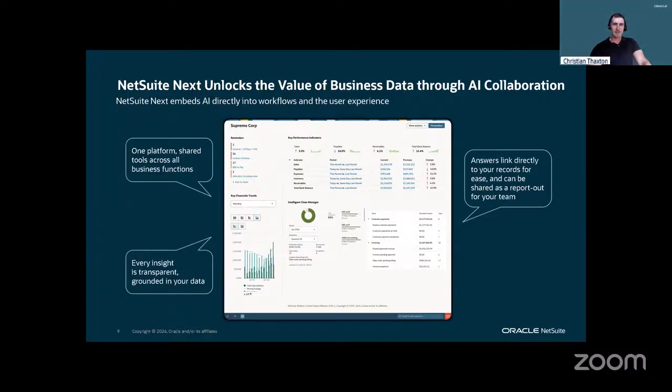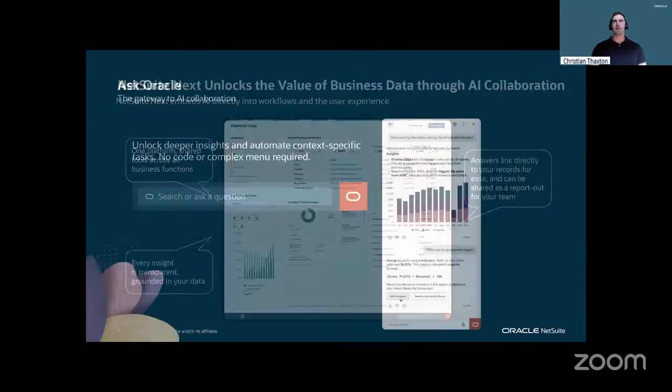First things first, this is not a migration effort. It is a toggle, a click of a button, and you're taken to the NetSuite Next experience. And you'll see here that it looks very much still like the NetSuite you're used to today. And that is by design, except we're bringing forward a whole host of embedded AI experiences to improve your day-to-day operations.